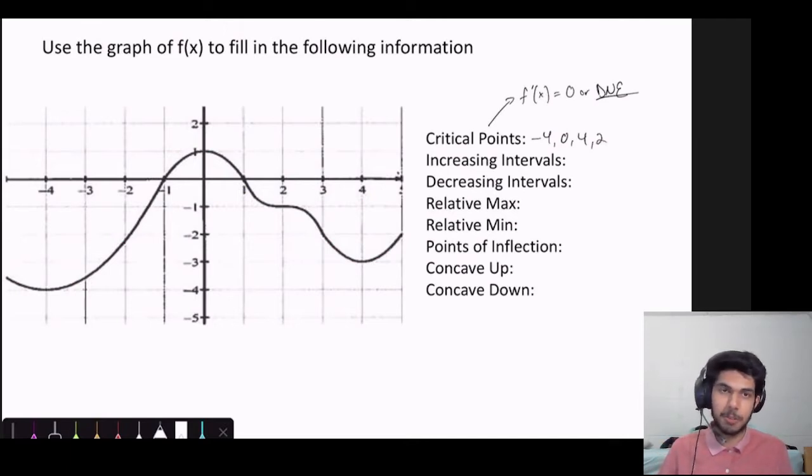Take the first derivative of the function, set it equal to 0. It's really easy when we have something like f of x equals x squared plus 2, because we just find the first derivative and set it equal to 0. But when we're given a graph, we have to think, what should the tangent line look like? And that's how we get these values.